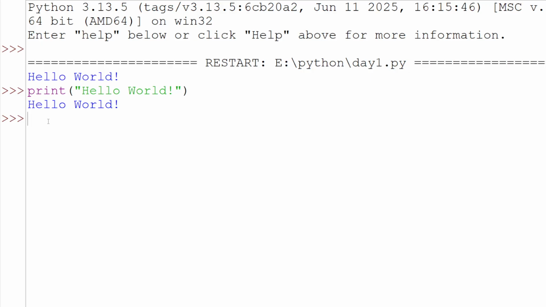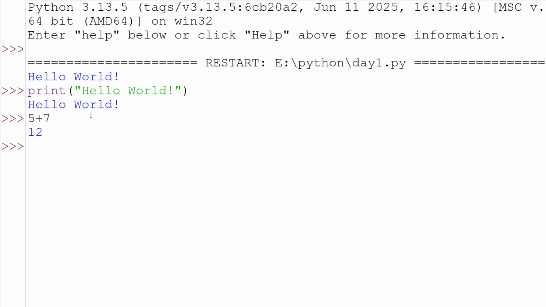Not only this, we can do addition as well, like 5 plus 7, and it will print 12. Whatever we need to do, we can just type it. Here you can see the triple greater-than symbol. This is the starting point where code begins. We can also use the command prompt for this. If you have already installed Python, you can use it in your command prompt as well. Because of this shell window, we can use it like a simple calculator for many calculation works.